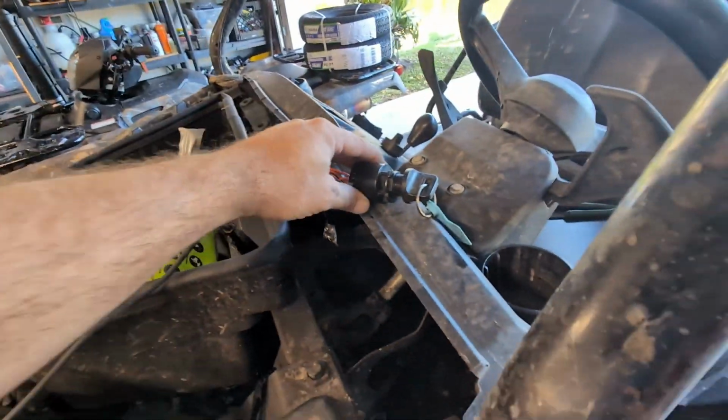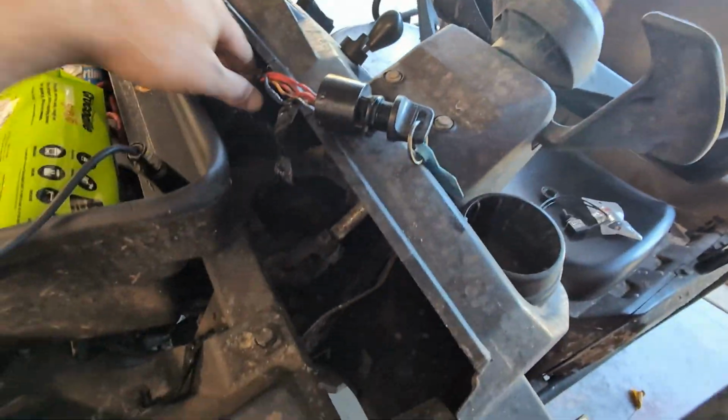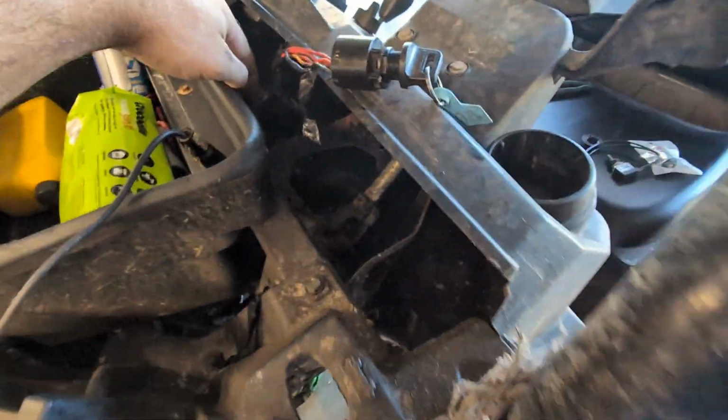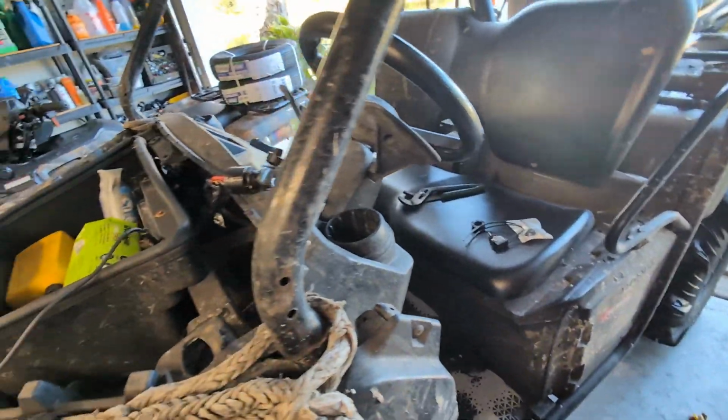So if you pull the ignition out like this, you just take the nut off, you can push it through there, and then you can get your harness up here. You can also unplug it right down there. There's a connector. What I'm going to do is cut the wires off and wire them to switches. If you're trying to figure out how to do this, it's pretty simple.